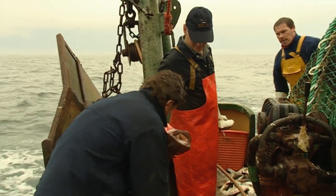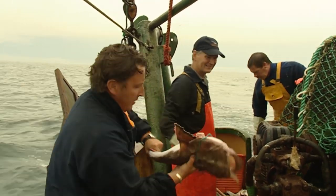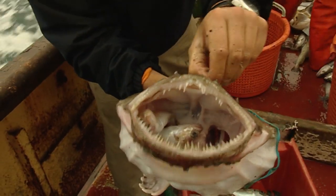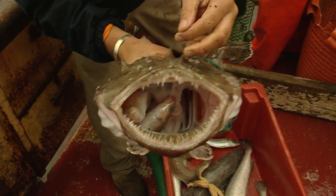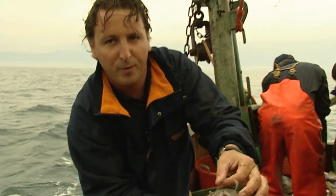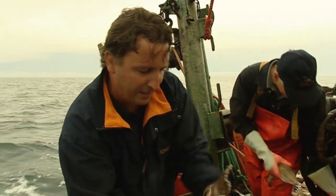Whoa, look, a monkfish. When we see monkfish in the shops, we normally just see the tail because that's all we eat. But this is the monkfish with his head, and they call him the anglerfish as well. Because when he feeds on the bottom, he has this little fishing rod almost above his mouth, which is where he catches his food. But that is spectacular.